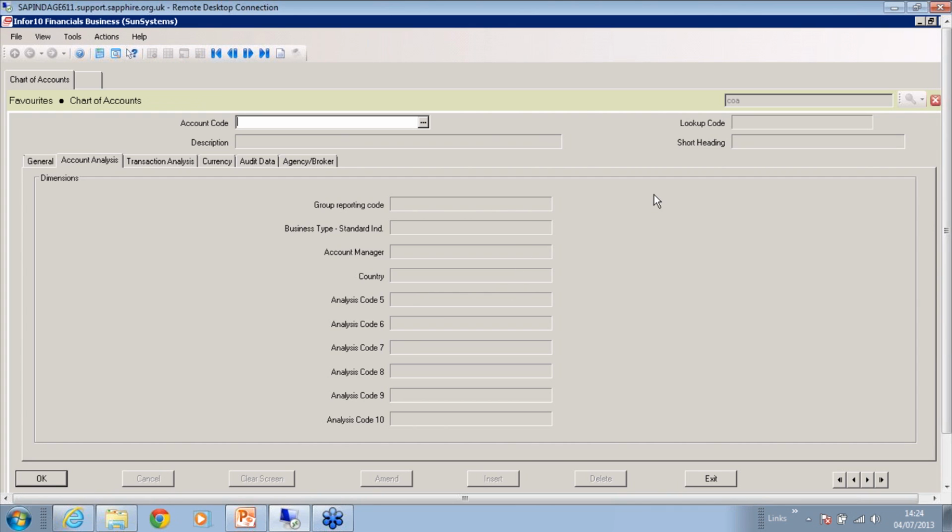So that's something to keep in mind, especially if you're restructuring it. It is going to be very important. Otherwise, it can be very demotivating for users when they're going onto a new system with a new structure, when they're struggling to find the accounts which in the past were very easily accessible. So we want to make it as easy as possible for them to find what they're looking for. And that's where the way you code the account in combination with the way you specify the lookup code can make it easier for reporting as well as for making the system a bit more user-friendly.